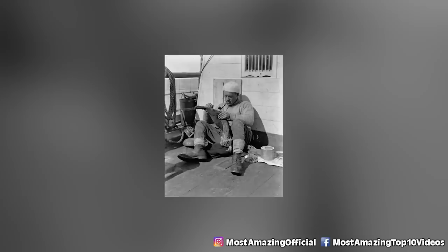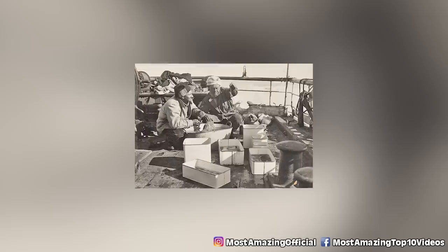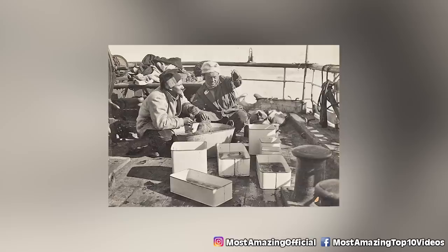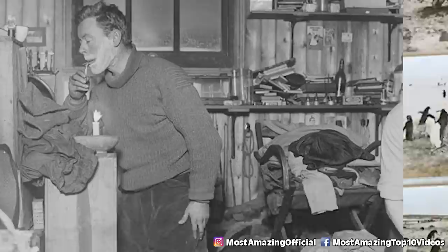This notebook here once belonged to a surgeon, believe it or not. It's over 100 years old and it was found in a frozen hut in Antarctica. The owner was George Levick — he was a photographer and a surgeon who traveled with the last expedition of Robert Scott, from 1910 to 1913. The book itself was completely frozen and the bindings were completely toast, but the parts they can read today are pretty historical. You can still read descriptions of photos that George took at Cape Adair — his first observations and all the notes he took down. So it's amazing.